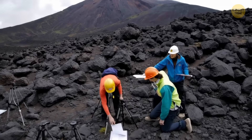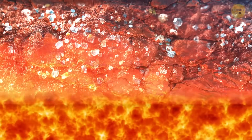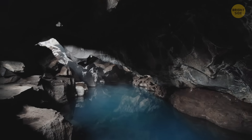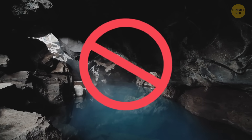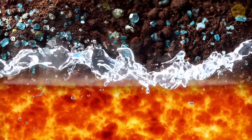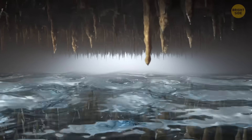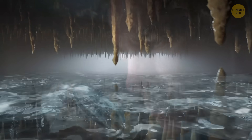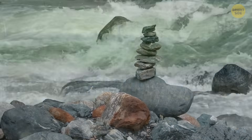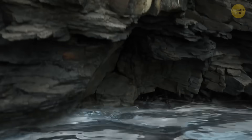Scientists tried to understand how water behaves in this deep part of the Earth. They discovered that as water-rich ringwoodite moves even deeper into the Earth to the lower mantle, it can start to melt a bit. This means it can release a bit of water and then trap it underground instead of letting it move around freely. But this released water wouldn't really be in its liquid, solid, or gas form — instead, it would be chemically bound to the underground structures. So it won't be an ocean in the traditional sense, but there might be a vast amount of water down there. This finding is super important because it changes the way we understand Earth's water cycle and resources. It turns out that water isn't just found on the surface, but it also moves through hidden spaces deep inside the planet.